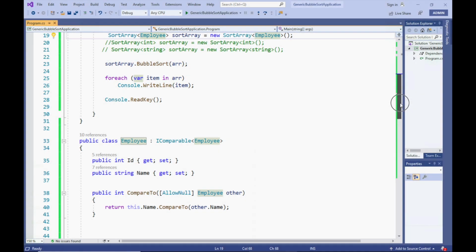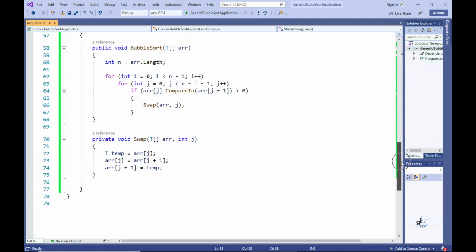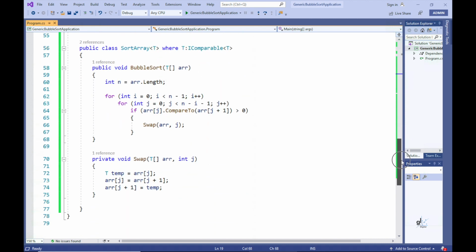This class will be a generic class that can be implemented to sort an array that contains values of any managed C# data type. This will include user-defined types. So in order to enable sorting user-defined types, the relevant user-defined type must implement the IComparable interface. The generic class that will implement the BubbleSort algorithm will contain a constraint as part of its class definition. We'll discuss the significance of using constraints in the context of generics in C#, and we'll demonstrate the use of a constraint through the code example.